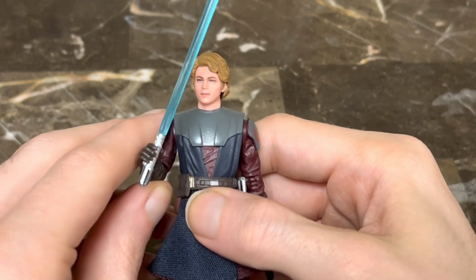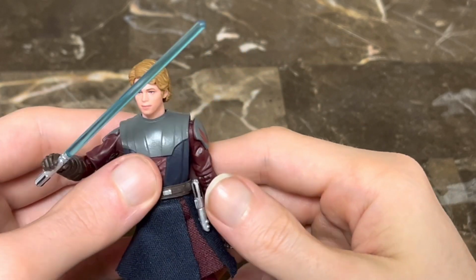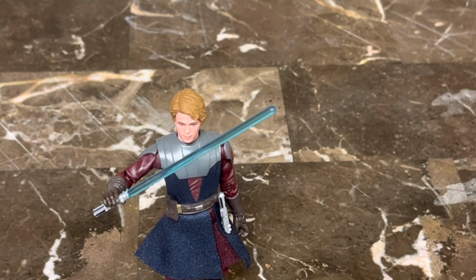My favorite pose for Anakin is this one right here. His lightsaber held up, ready to deflect blaster bolts from droids. Definitely one of my favorite designs for Anakin, for the Clone Wars Anakin from the Ahsoka series. Definitely liked that flashback in the episode from the Ahsoka show. Really liked that. So, yeah, like I said, it's a fantastic figure. For those that do not have this figure in their collection and are trying to get it, highly recommend this figure a lot. Definitely really enjoyed this figure, and it's one of my favorites.